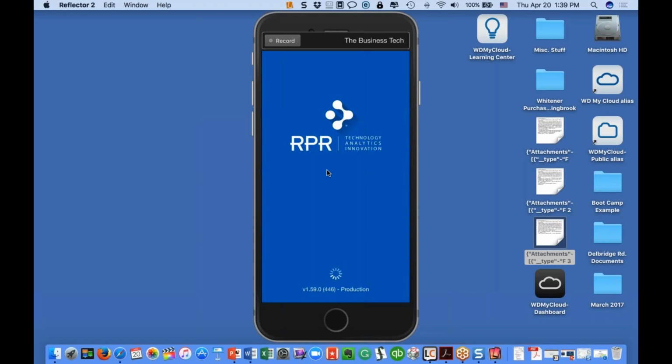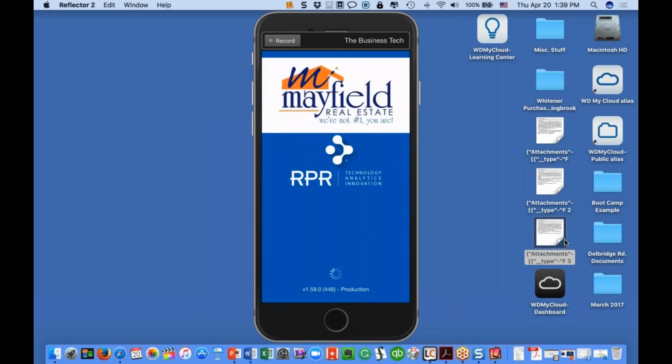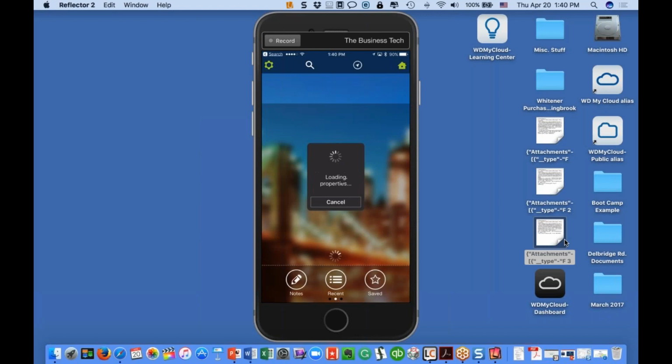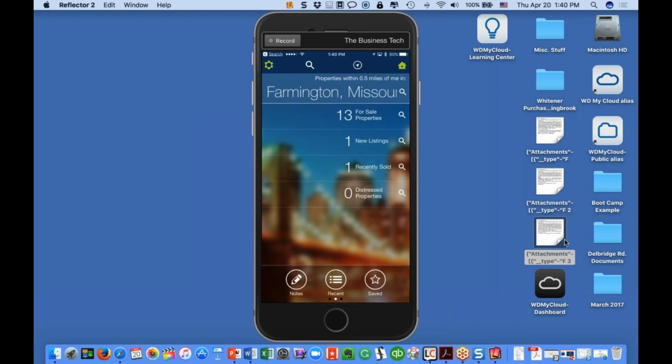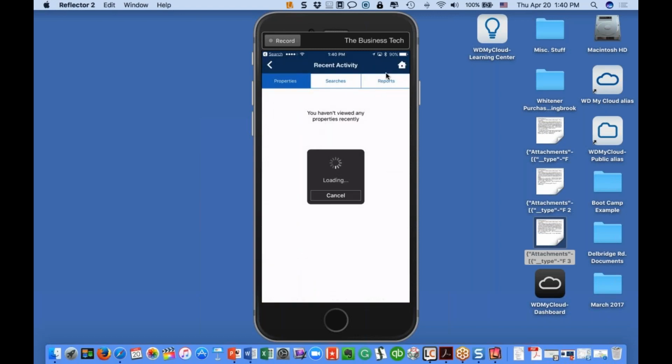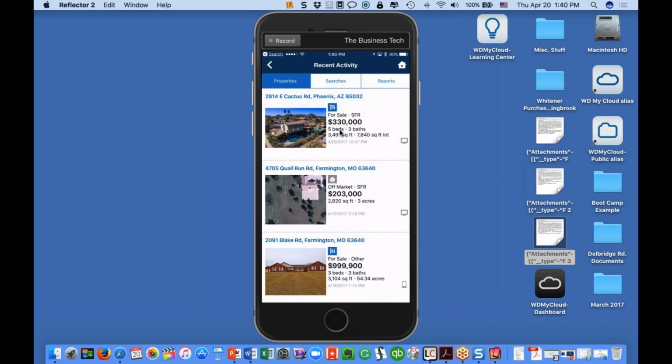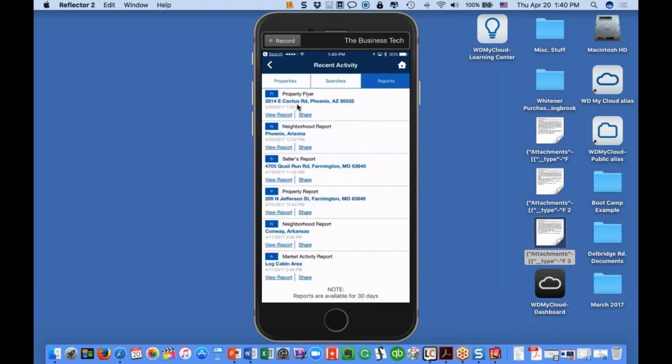So now when you're out at the open house, rather than taking all of that printed material, you could take one of each or take a couple. But as people come to your open house, all you have to say is, hey, I have a neighborhood report, or I have this report. I'll be glad to send it to you. And if I go right down here to recent, so I'm going to select recent. Look at this. I have all of my searches, all of my properties, and there's the property we were just looking at right there. But if I go up to reports, I can pull up reports.